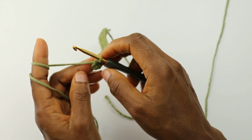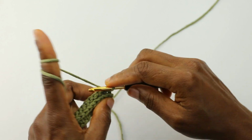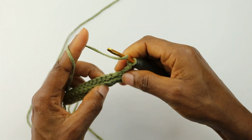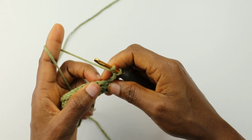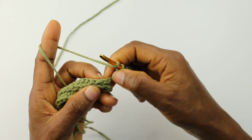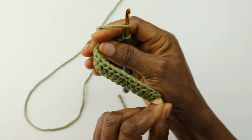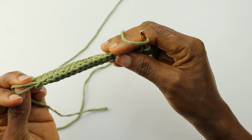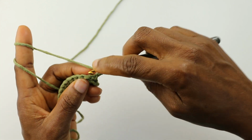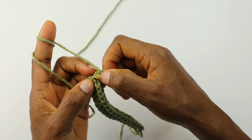And there we go. I'm going to turn, heading on to row 3, chain 3. 1, 2, 3. I'm making my chains tight. Alright, now we're going to increase. For the next 4 half double crochet rows, we will increase. So into the first stitch here, I recommend that you place a stitch marker into this first slip stitch, so that it will be easy for you to know where to start and where to stop. So into this last slip stitch here, we're going to make 3 half double crochet stitches, and we're going to make it into the front loop of the slip stitches.